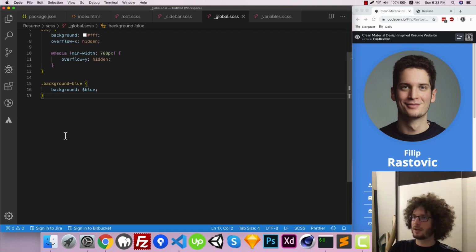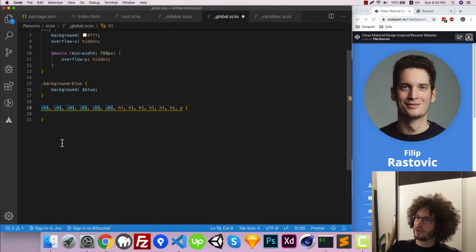So the other things we want to add here for our global styles are basically about typography and the style guide. The typography style guide I chose for this particular project. So for the Bootstrap classes, for the headings, we're just going to overwrite them. So we need 6 of these. I'm copying these 2, 3, 4, 5, 6. Then these are elements, not classes. 1, 2, 3, 4, 5, 6, and the paragraph. So here I will change these.